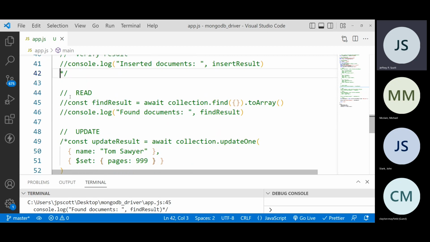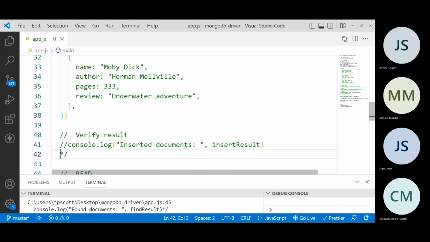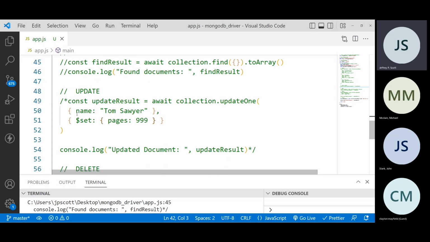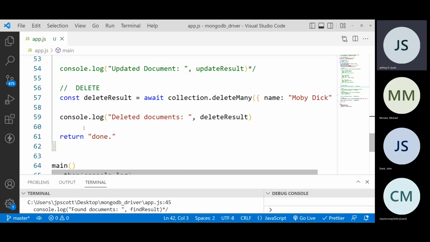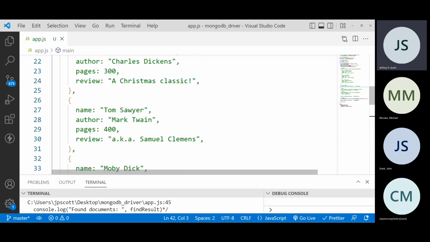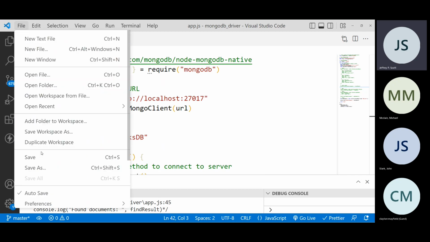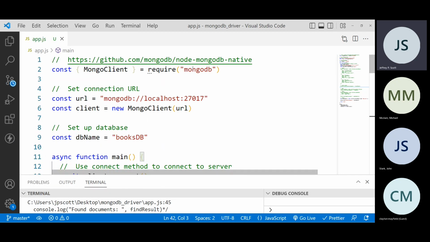Then we did the read, and again, same kind of thing, because that'll read everything. Then we did the update. I'll try to clean this up a little bit and add a few more comments before I throw that out on GitHub, just so you're sure that you understand what we're supposed to be doing.